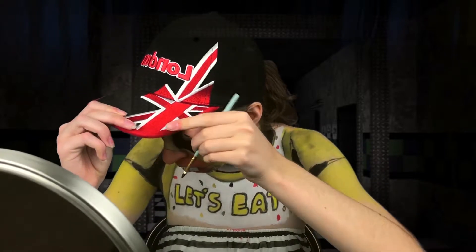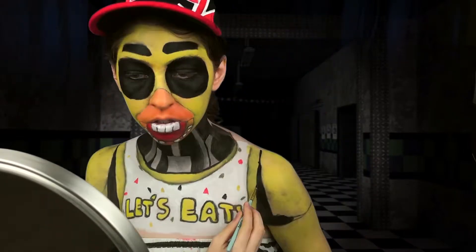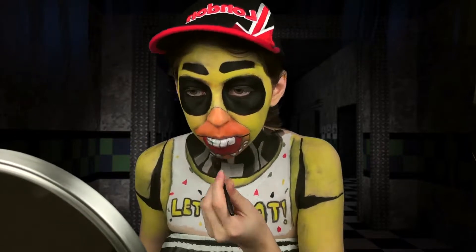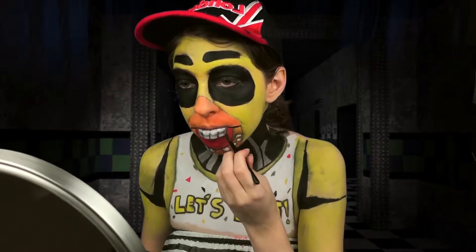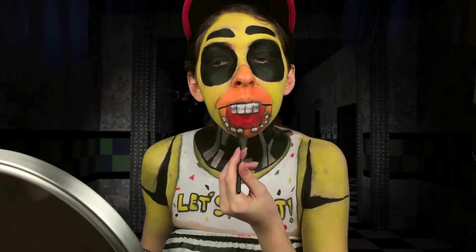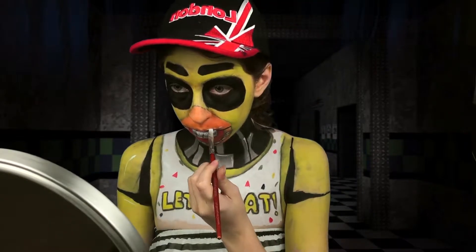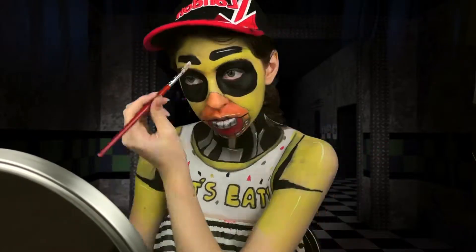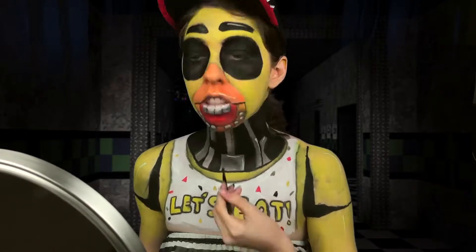I totally painted my hat! Then shading in the teeth with some dark gray eyeshadow, when I realized that eyeshadow does not work on my lips. I shaded the rest of the teeth as best I could. Highlights — gotta make those exoskeleton bones, rods, whatever they are — shiny.